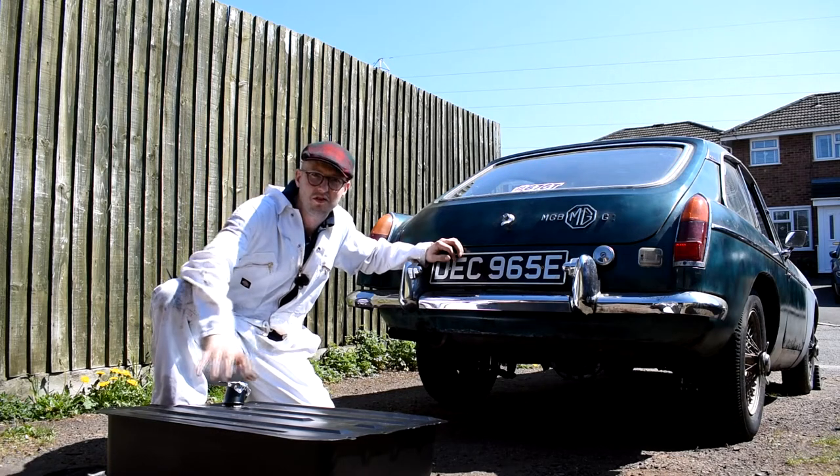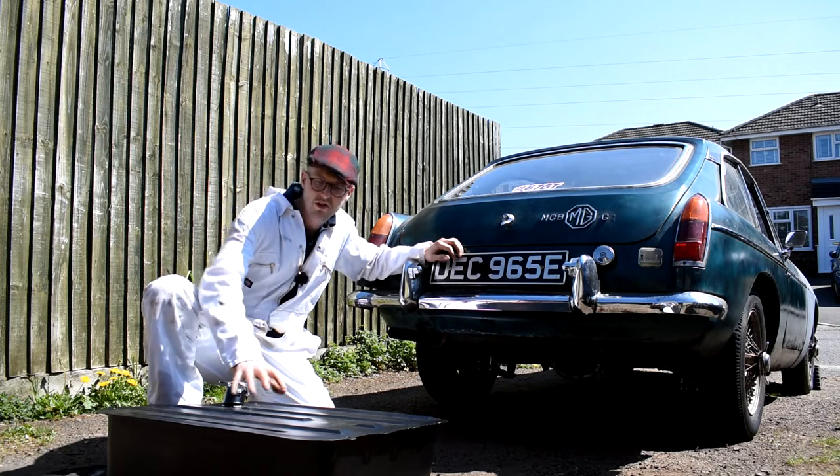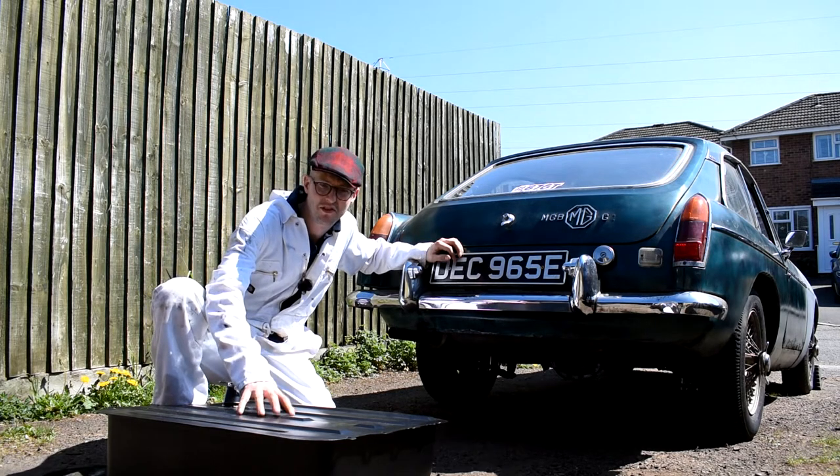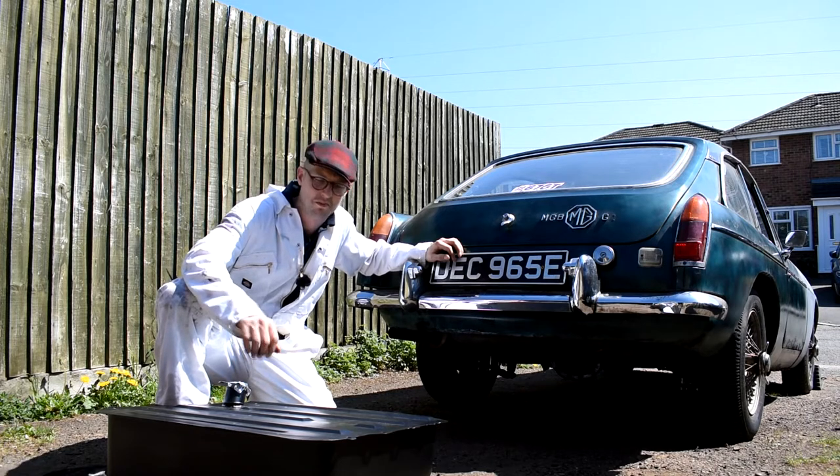Hey guys, I've got a new fuel tank for the MGB project as the old fuel tank is starting to rot out. Now I've got this new fuel tank from Mosh Europe for £96, which is a brilliant price and is actually quite a bit cheaper than other suppliers.